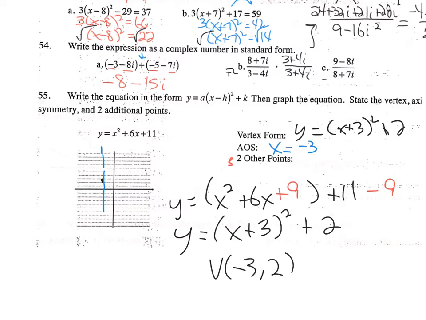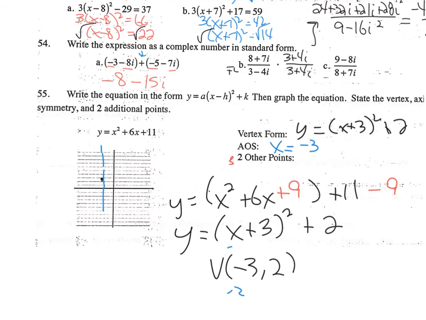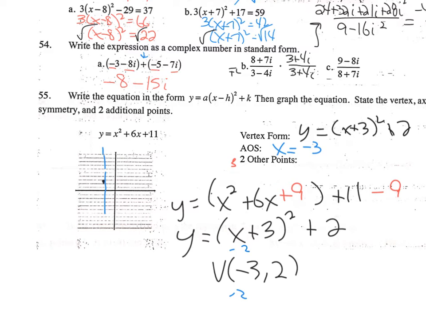And this parabola opens up, so like I did earlier, I'm going to go 1 point to the right, which would actually be negative 2. So I'm going to put negative 2 in there. If I put negative 2 in there, it gives me 1 squared, which is 1, plus 2 is 3. So one of the points is negative 2, 3, which would be about right there. And because it's symmetric, if I go to the other side, I'm also going to 3. So that would be negative 4, 3. And there are my other 2 points.